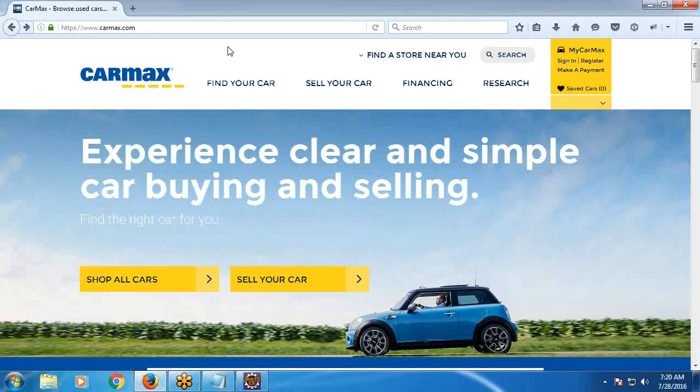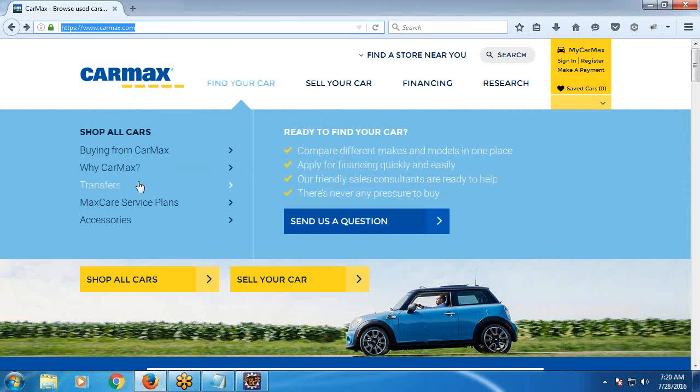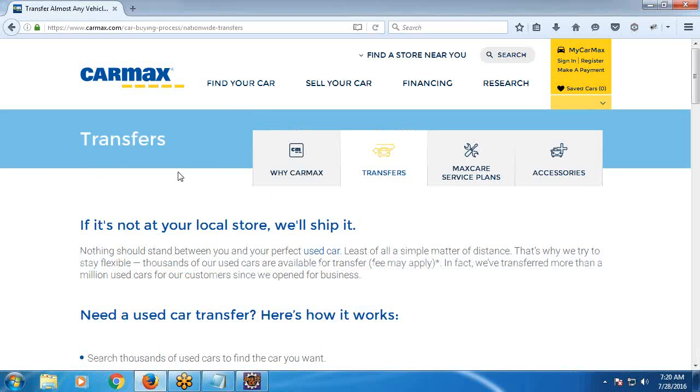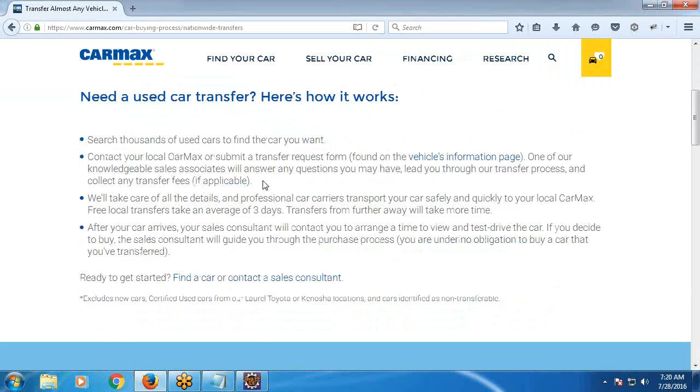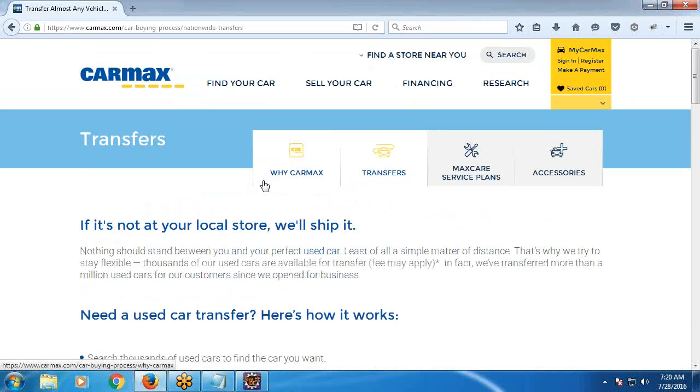Suppose my requirement is to launch this web page and click the transfers link in the find your car menu, after which you will get information about transfers. In some web pages you can directly click that link using link text or partial link text.